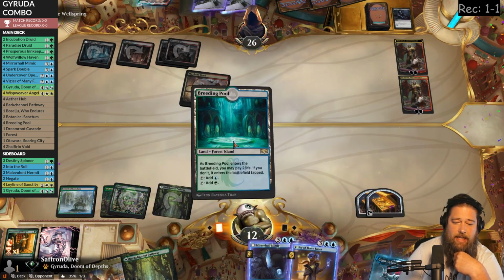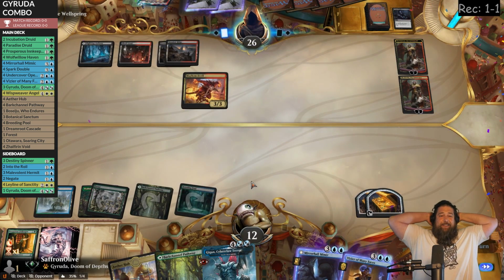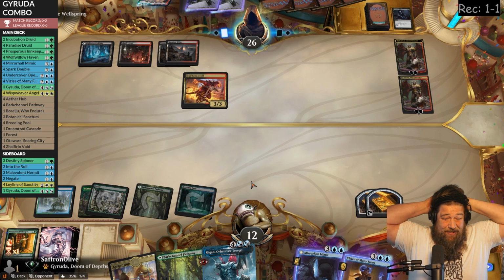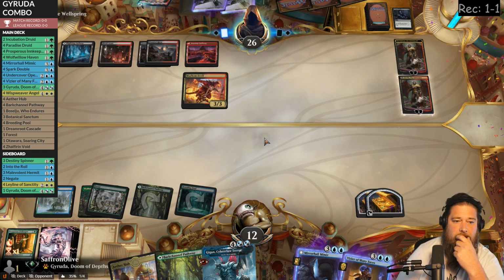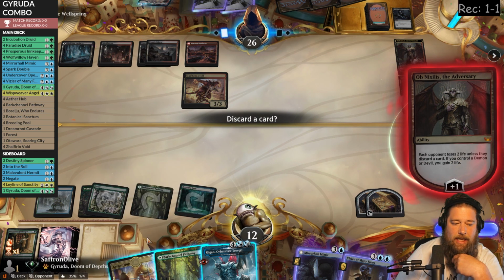All right, we'll take it. Play the tap land. I mean, this is it. Do they have the Thoughtseize? If they do, it's bad. If they don't, hopefully Gyruda will be enough. I mean, I guess we could still lose even after building a massive board. Like, we could build a huge board, but still just get burnt out.